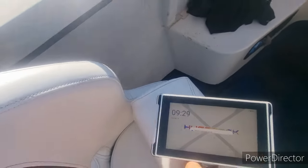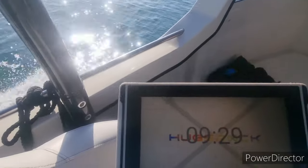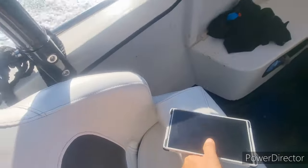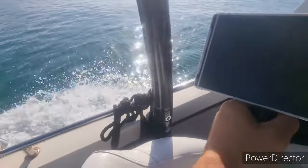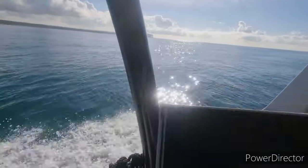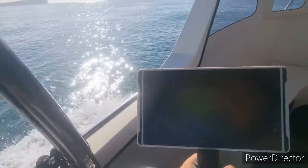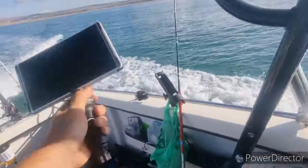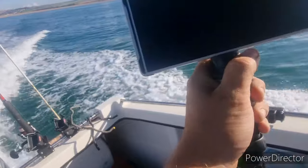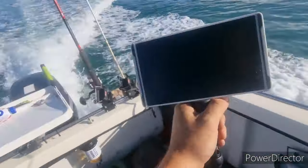This is a new tablet from a company called Huge Rock. They messaged me a few months ago asking if I'd like to try one out. It's got a super super bright screen so that you can see it out on the brightest of days - and today it's pretty bright, so we're going to put that to the test. The Garmin will connect to this tablet, and with Kieran's rod holders I put a RailBlaza fitting on it, screws straight to the case - it's spot on.